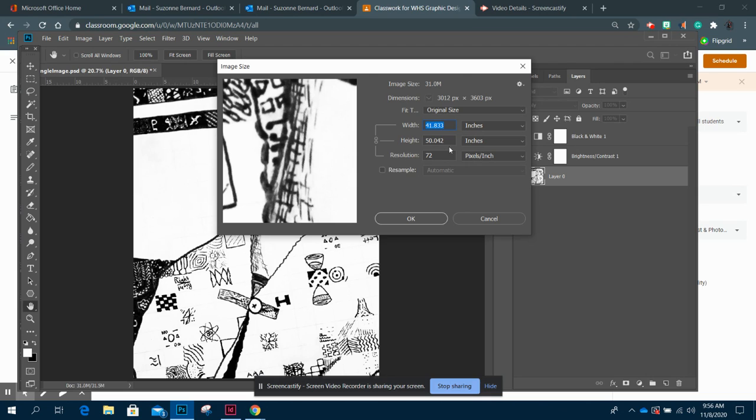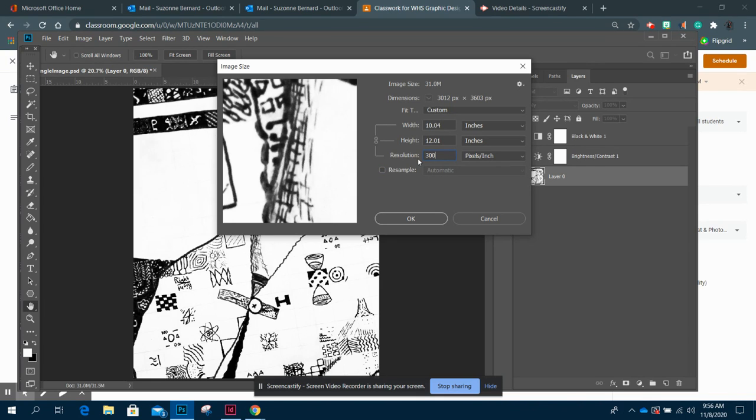I definitely don't need it that big, but the resolution is at 72. As long as these 3 are connected, I can change this to 300. Okay, if you open this dialog box under image, image size, and you only see the width and the height link, you cannot change the 72 because it's going to distort your image. So make sure you have that unclicked.